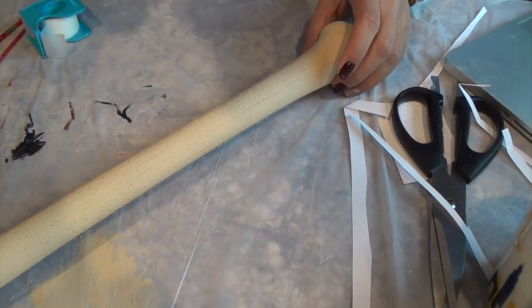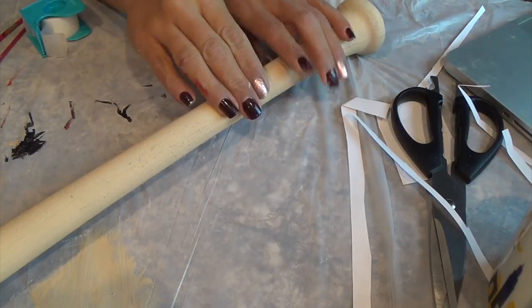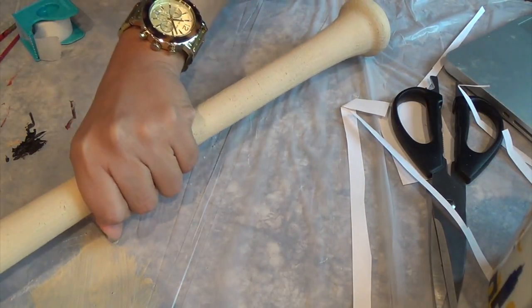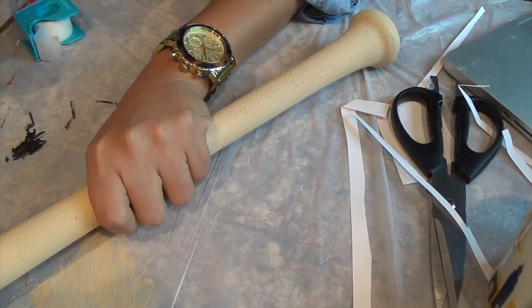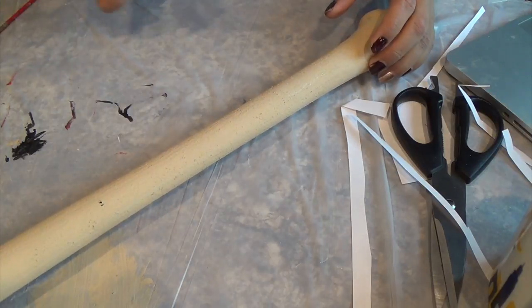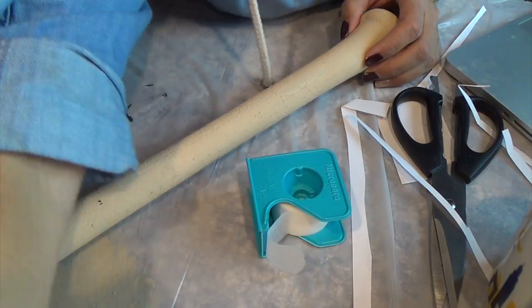For that white tape, I'm just kind of gonna use my hand as a guideline. I'm gonna do like three of my hands to see where I'm going to stop putting the tape and just kind of make a little dab there so you know where to stop and just go ahead and start wrapping the tape all over.